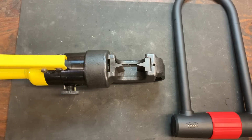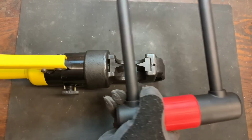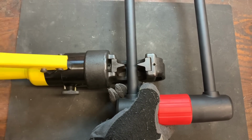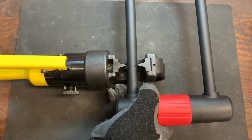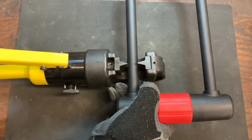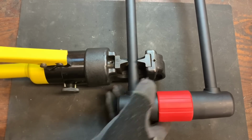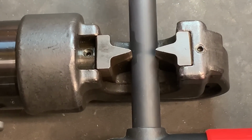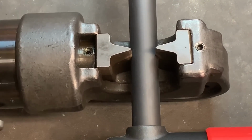Okay, we're down in the garage, so let's get this lock in the jaws of the cutter and test out this 16 millimeter shackle. Okay, those blades are tight around the shackle, so let me zoom in just a bit to give you a better view and get to cutting.